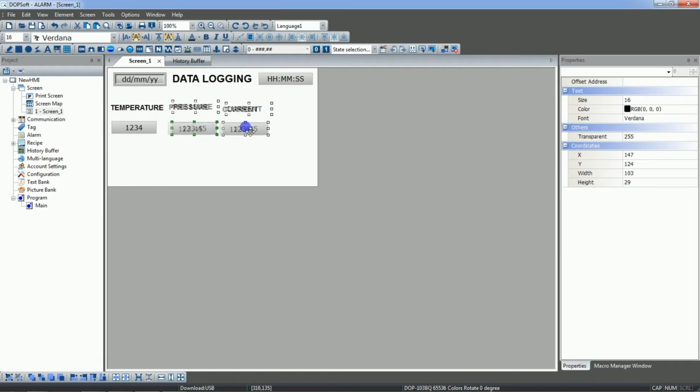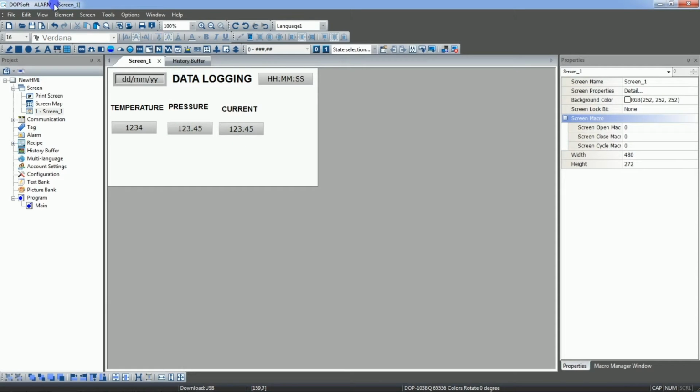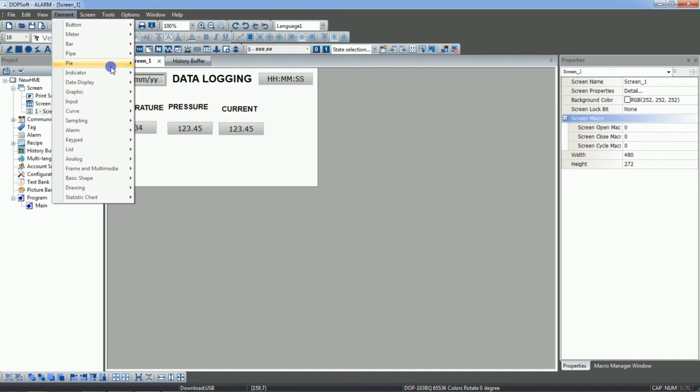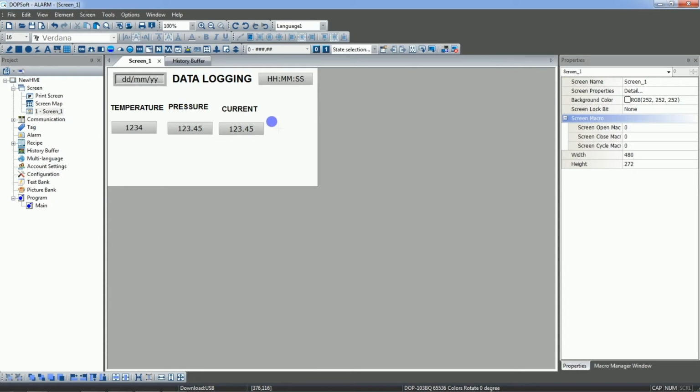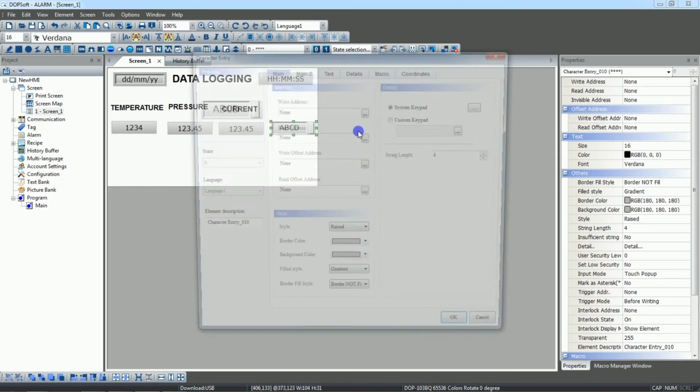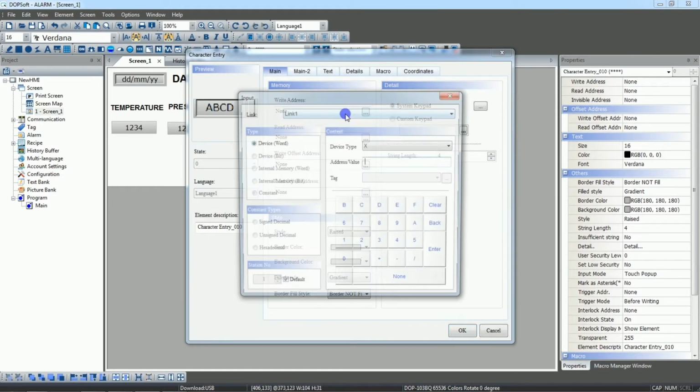Next one is job name. Let's take character entry. What is the next address? D105.